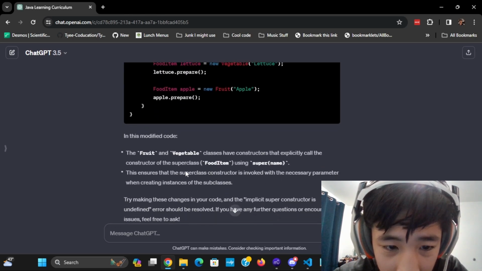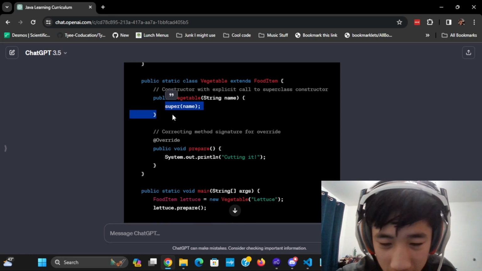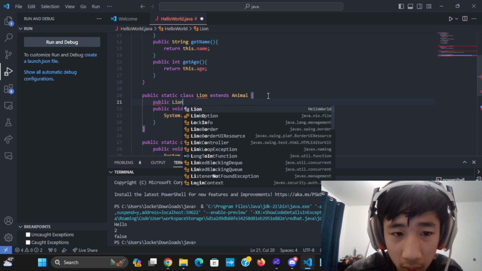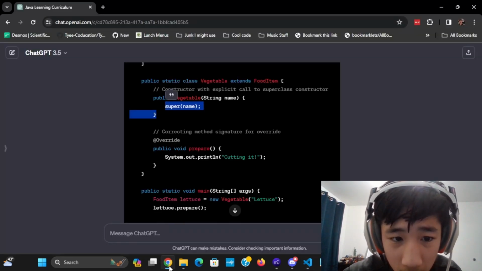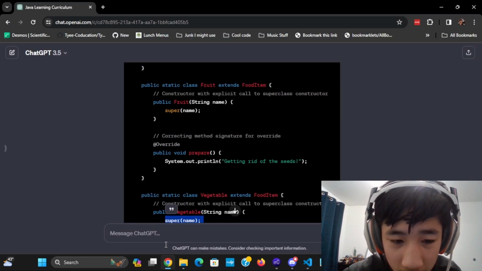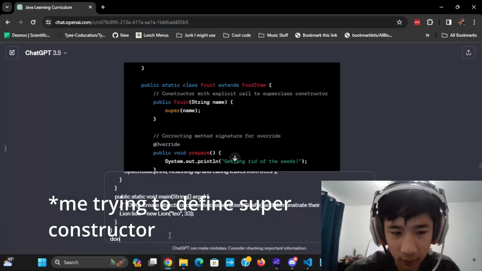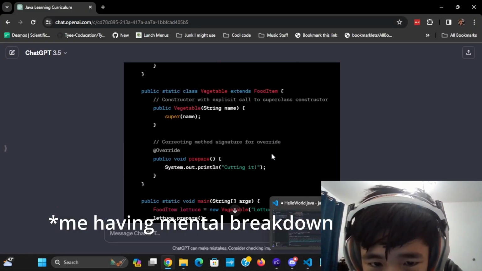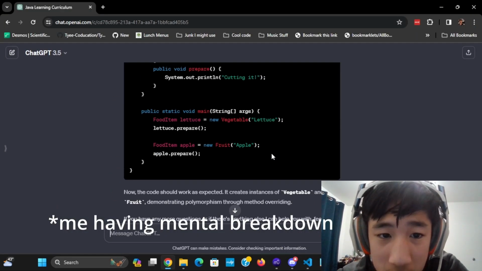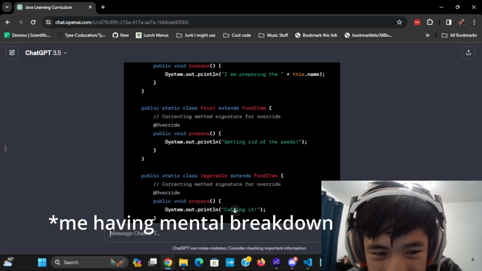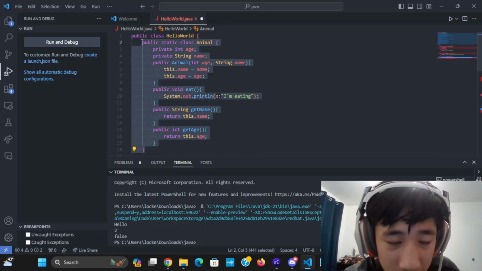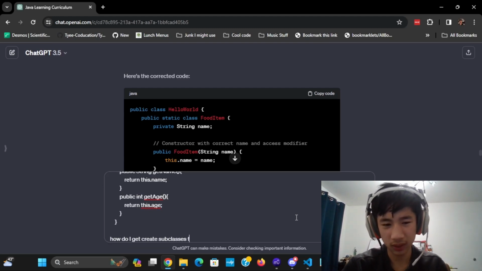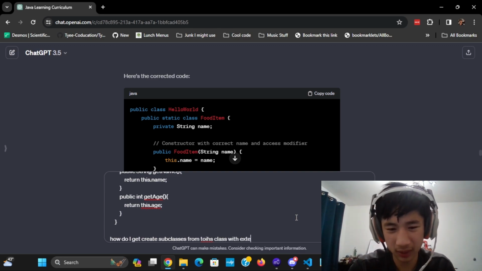Oh my god. So I have to do that public vector. You didn't tell me to do that. So I have to say public line. What is wrong with this? How do I create subclasses from this class with extends?